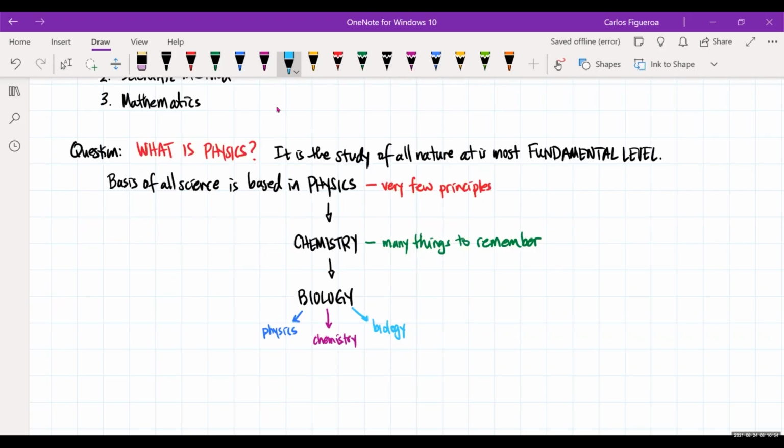So as you go down this tree, you start to expand in many directions, but it always comes back down to physics being the basic stuff here. That doesn't mean that if you understand all of the physics that you automatically understand chemistry and biology. That's far from the truth, even though some people will tell you that that's the case. That's just not true. So the question is, what do I mean by physics still?